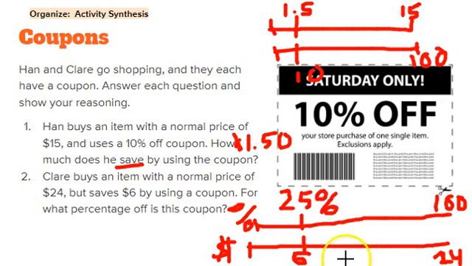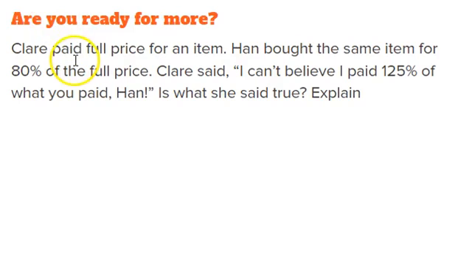Well, remember we talked about with fractions before. If you have to take 24 and divide it by 4 to make 6, you're going to have to do the same thing with this other part of the double number line, right? So you're going to take 100 divided by 4, you get 25. So in this case, we found out that it was 25% off. So she's actually getting a better deal. Try one other one here.